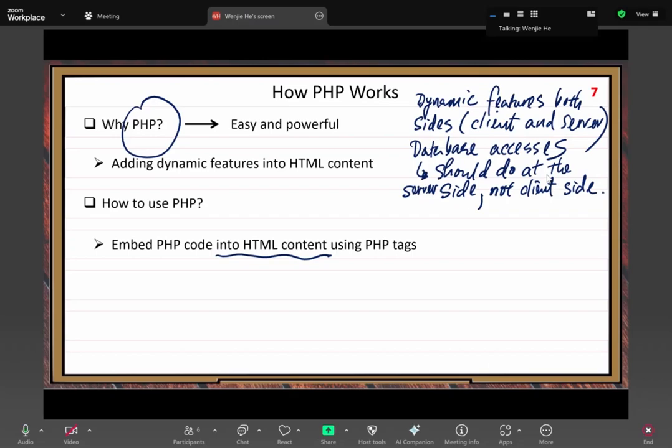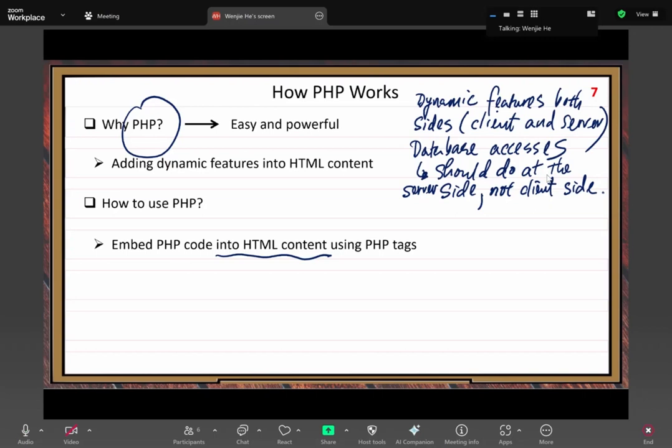You should not do that. Even though JavaScript has that capability, it's not real world practice. It's not a good practice to do it from the client side. So that's an important point.